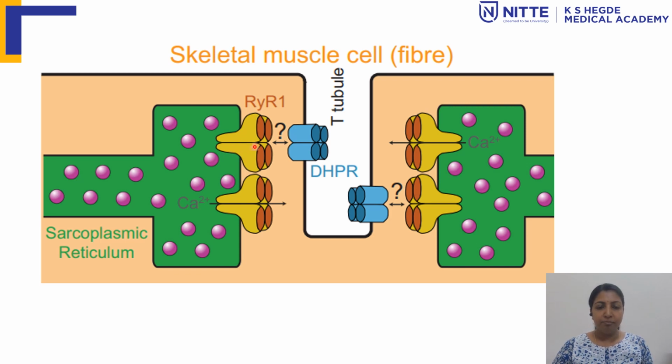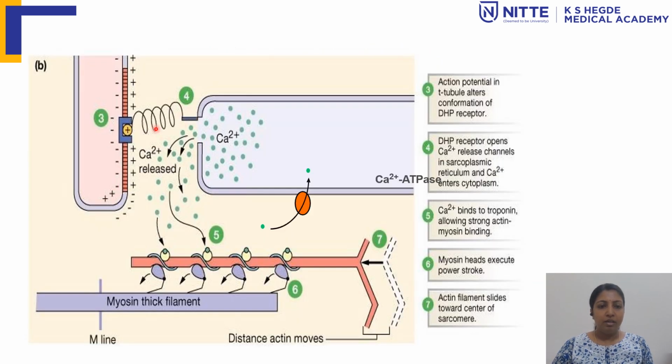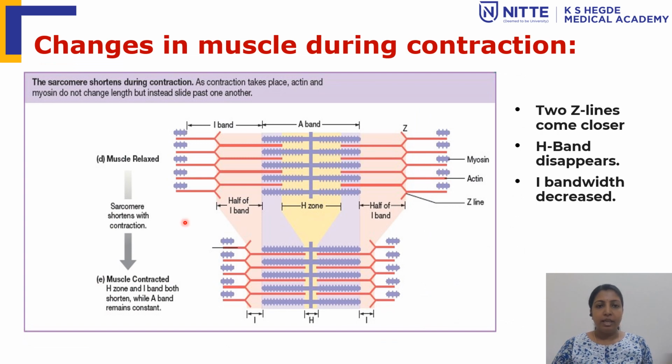They release calcium from the sarcoplasmic reticulum into the cytoplasm, producing an increase in intracellular calcium. So when the DHP receptor is stimulated and opened, it communicates a signal to the ryanodine receptors on the sarcoplasmic reticulum, leading to increased release of calcium. Intracellular calcium is increased, which causes the interaction between actin and myosin. Actin and myosin interact and produce contraction of the skeletal muscle.